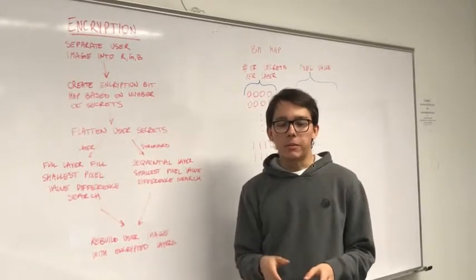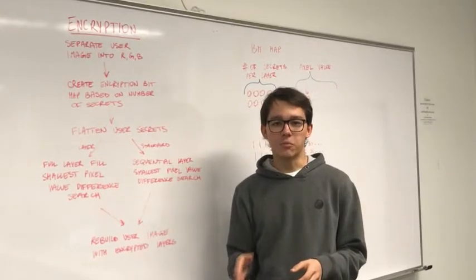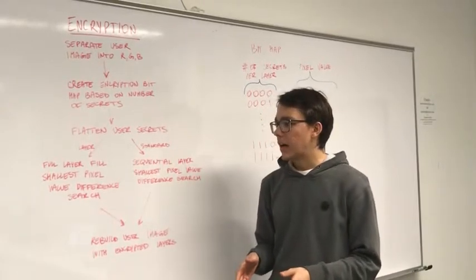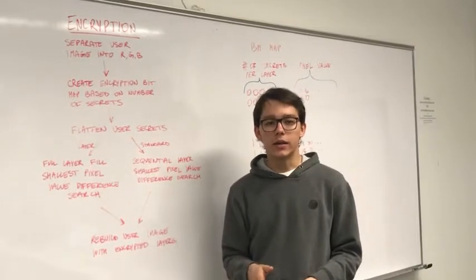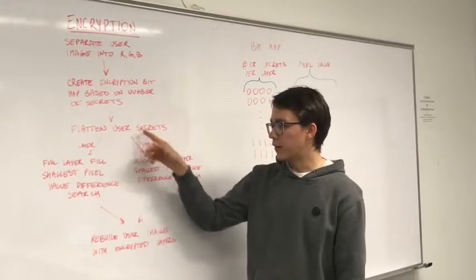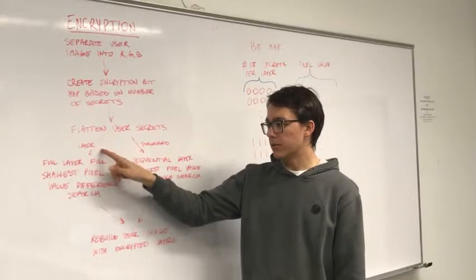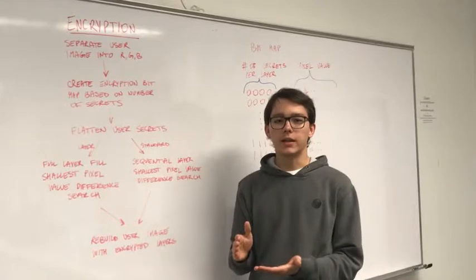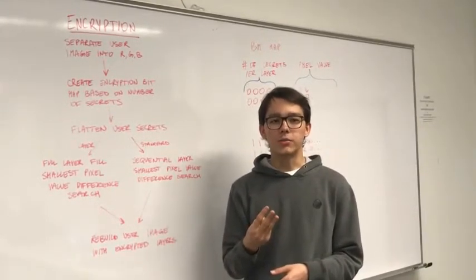So after we created the bitmap, depending on the user input, we then have to flatten the secret images. The flattening function was created by Brian, who will be talking about it later. After the flatten function, the user has to decide what encryption method he or she wants to use. So in here we can see that after the flatten function, the flowchart is separated into the standard use and the layer encryption use. The standard use is encrypting the layer sequentially. So let's say the user has 3 images that wants to be encrypted.